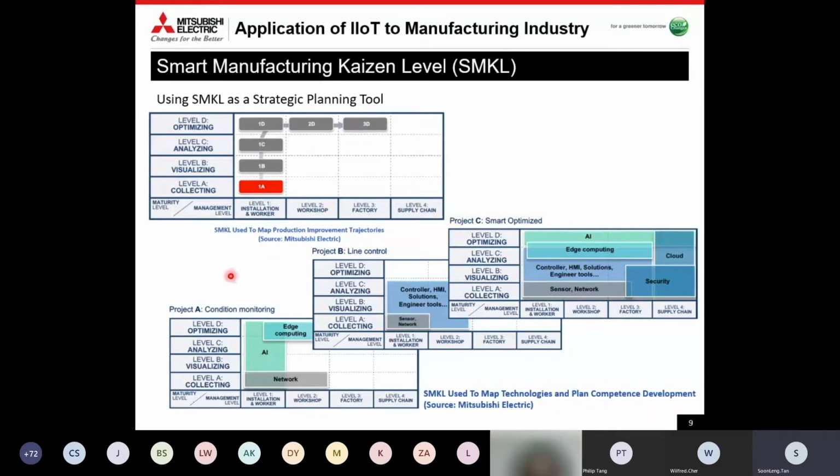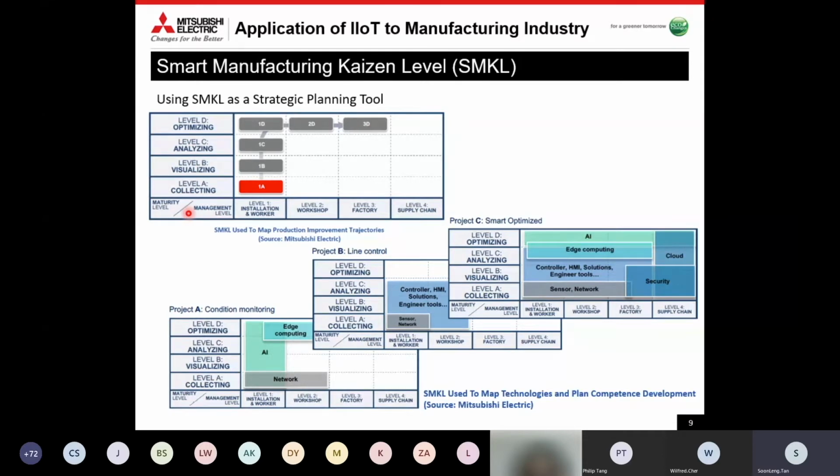Okay, and on the y-axis, you will see the degree of effectiveness. Level A will be collecting of data. Level B, visualization. Level C, analyzing. And level D, optimization. So from this chart, it's very clear that everything needs to start from data collection, before you can proceed on to any visualization, analysis, and optimization.